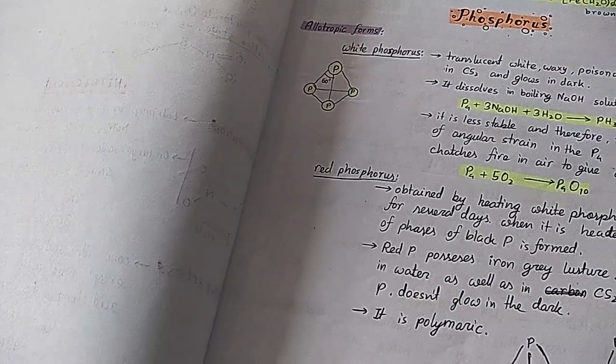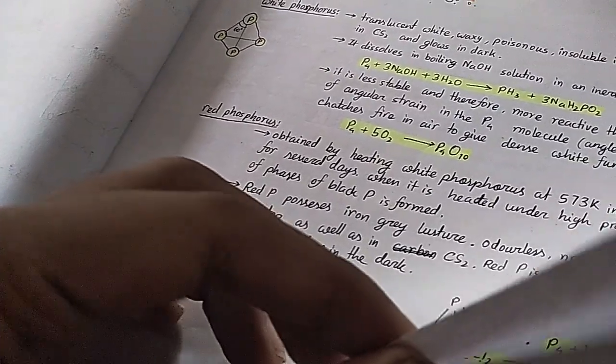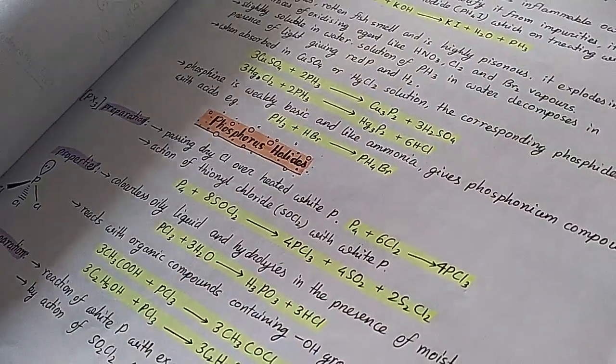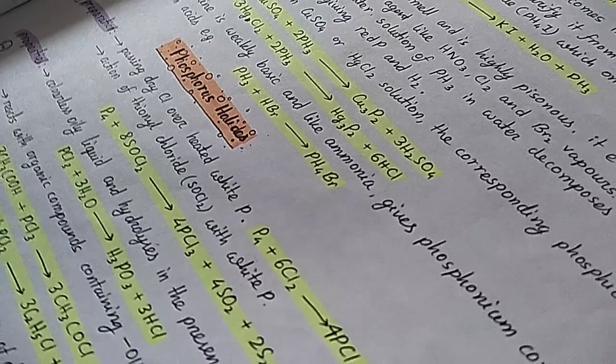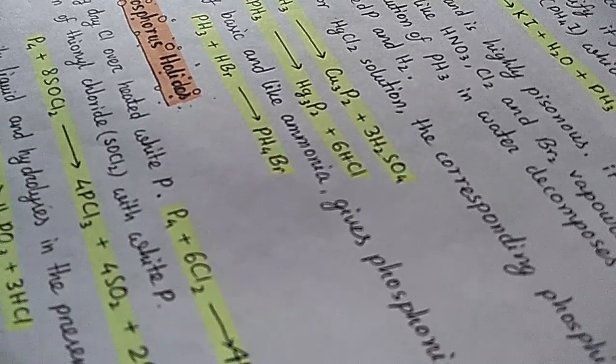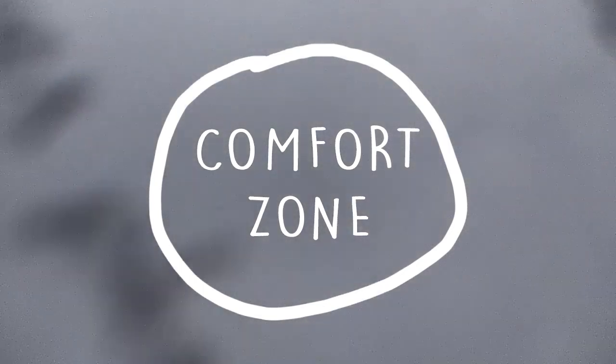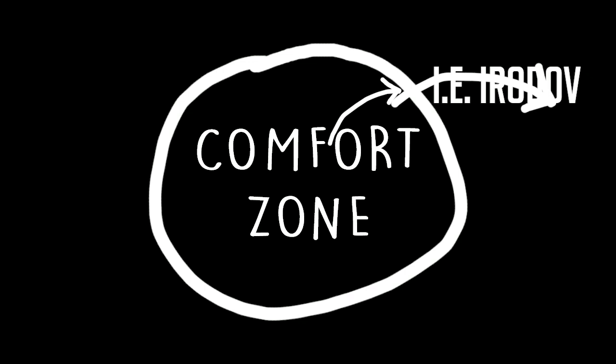Starting off with the more theory type books. Before we go into this, you need to understand something about comfort zones. You can be in a comfort zone with a particular book, meaning suppose you can solve HC Verma problems really easily, you are getting like 95% of the problems in the first try. If you just keep doing HC Verma, that's living in the comfort zone and nothing great happens inside the comfort zone. So what you need to do is step out of it. Do not get comfortable with any book. If you are really good at solving HC Verma problems, move on to Cengage. If you are good at Cengage, move on to IE Irodov maybe.